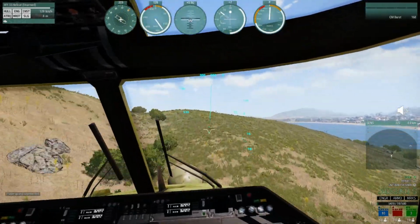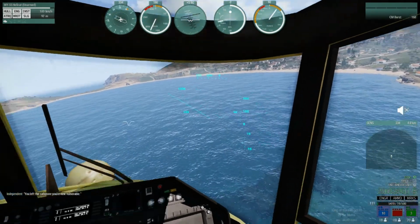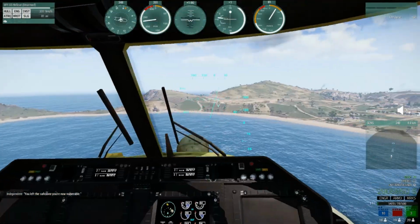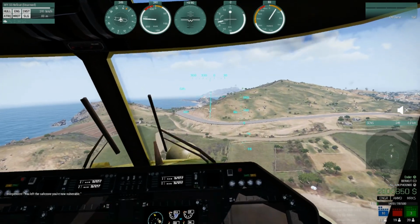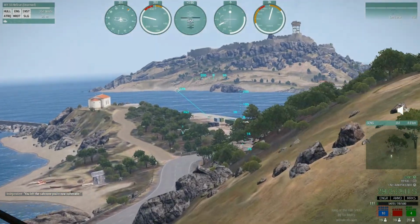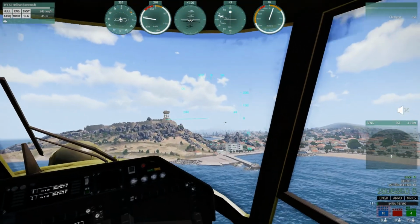Another weird thing about this helicopter is that it likes to nose down when you add power. So when you go to take off, this thing noses over. I don't know what it is, if it's just a weird center of gravity thing with this helicopter. But I find myself pretty consistently holding aft pressure on the cyclic to keep the nose up and this thing flying straight and level, especially when I'm adding power. So, not so much at speed, which is good.